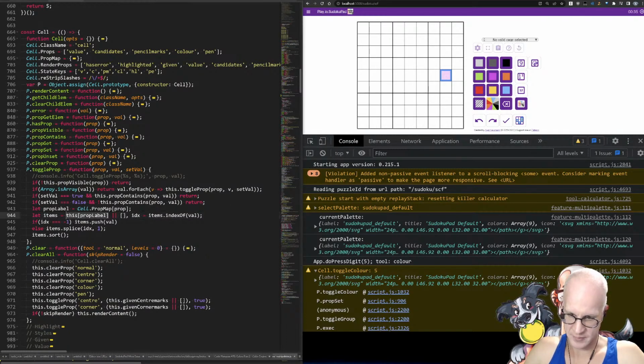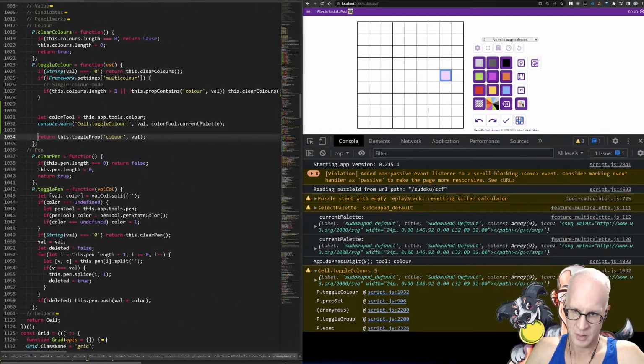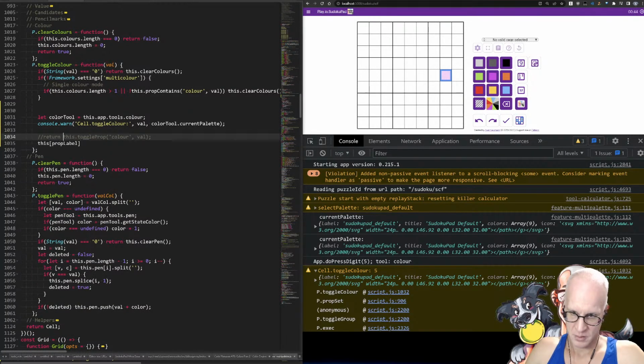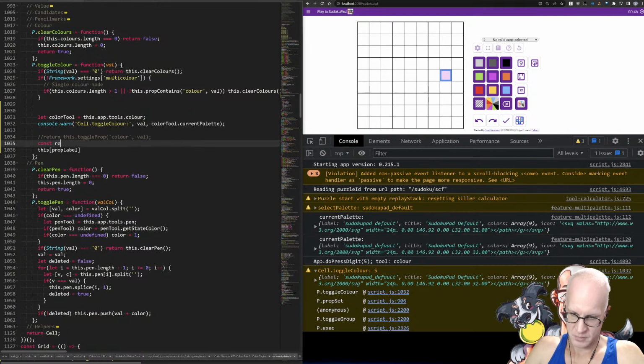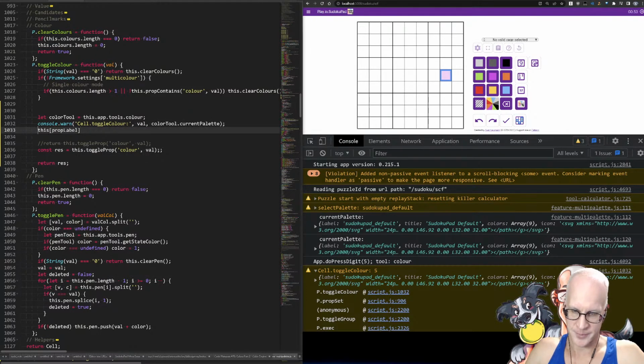So we're doing a bunch of stuff here, which I think we had to re-implement in the pen system. So we're gonna do this. Host res turn res, and then here we're gonna do prop label is color.